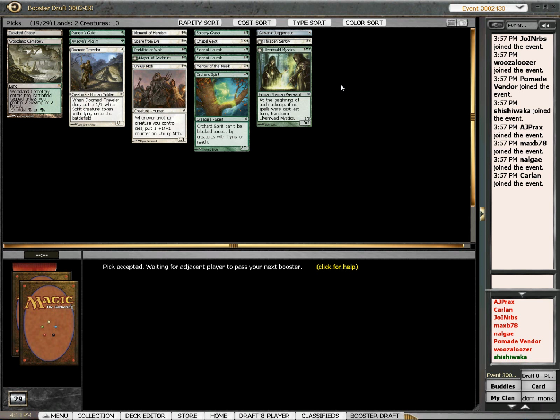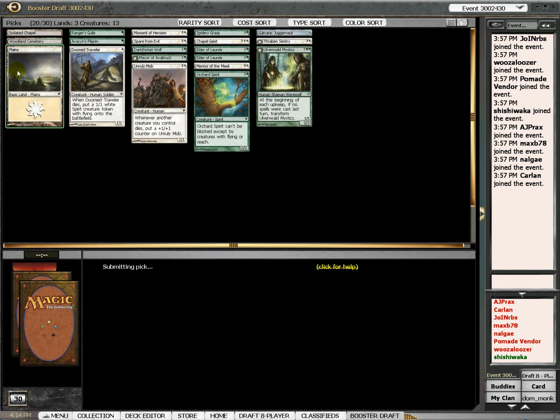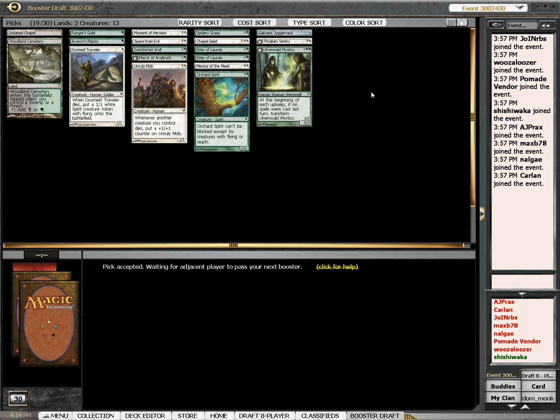Probably gonna see quite a bit of blue, a decent amount less white in this pack 3, and probably not much green either. It's probably not going to be a very good pack for us. Hopefully we can find 7 creatures. I think if we do, we're just totally golden.